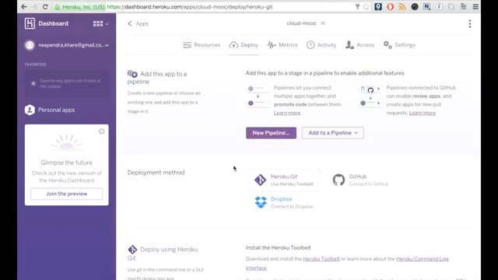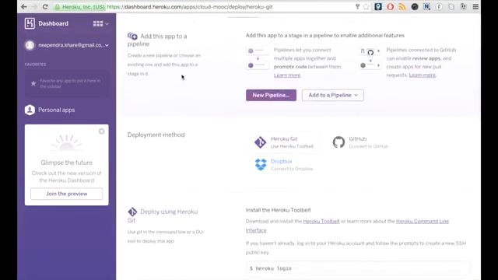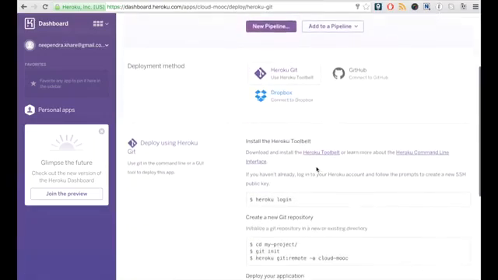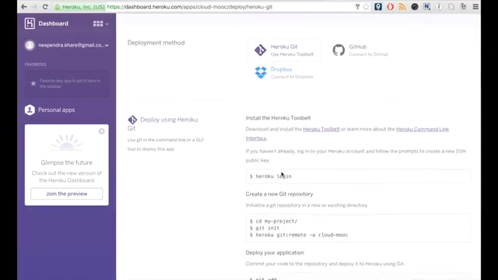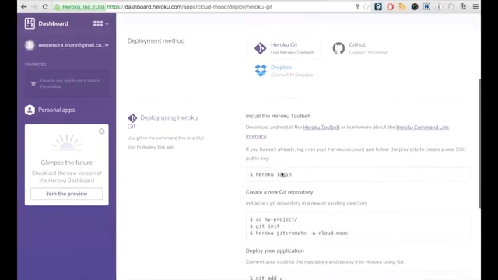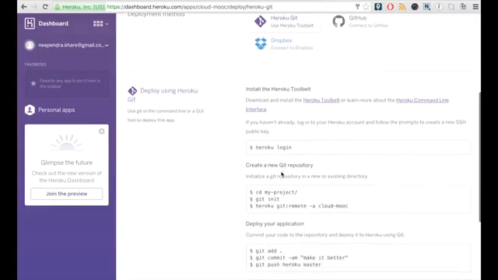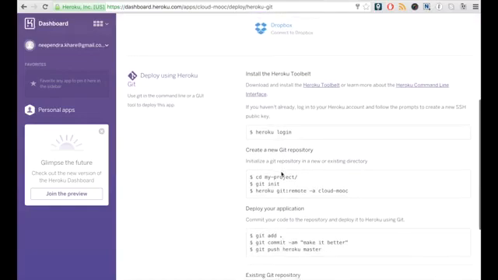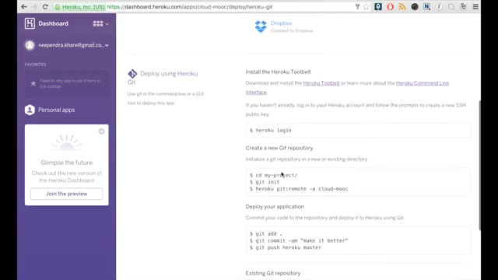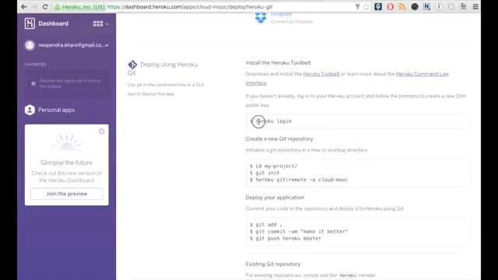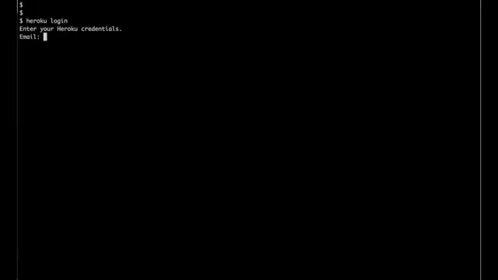Heroku also has a feature of pipeline by which we can make entire CI/CD cycle. Heroku support different deployment methods like Heroku Git, GitHub, or Dropbox. Let's choose the default Heroku Git for now. By doing that, Heroku would create a Git repo for our application inside Heroku environment and would use it for application deployment. We can log into our Heroku environment from the command line using Heroku login command.